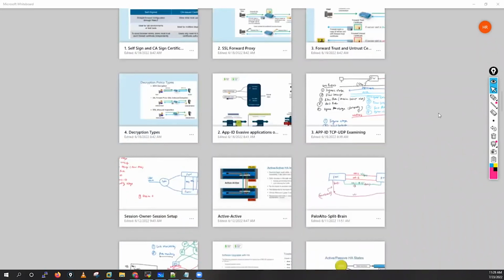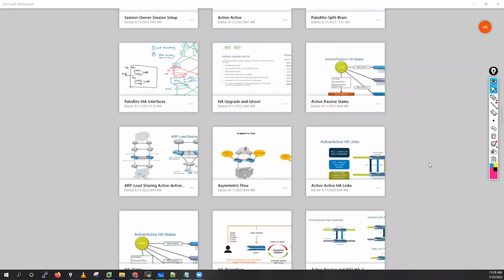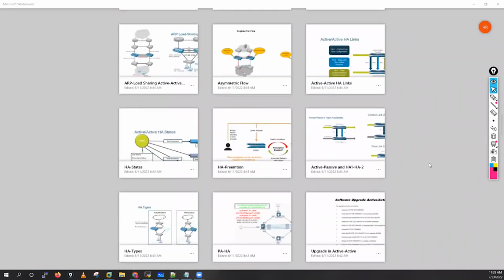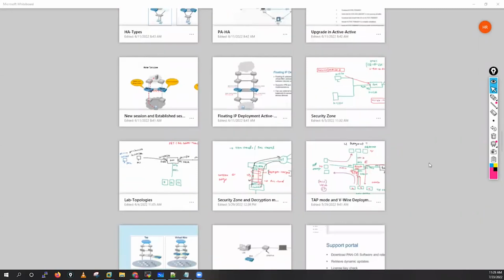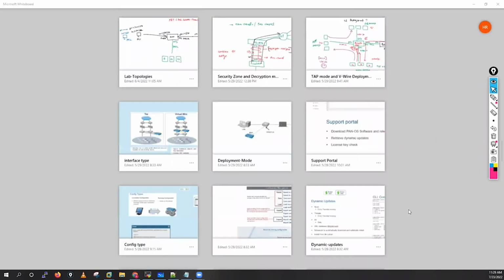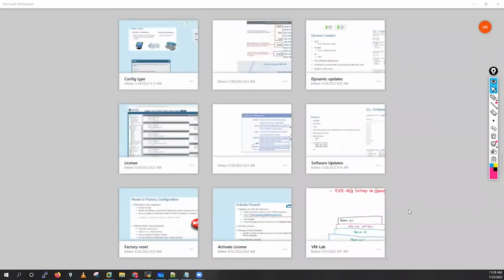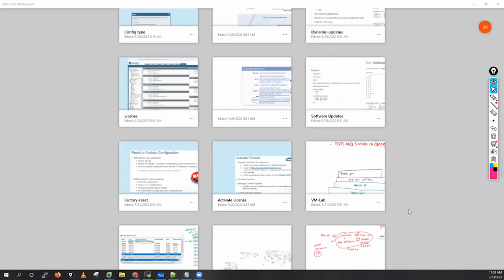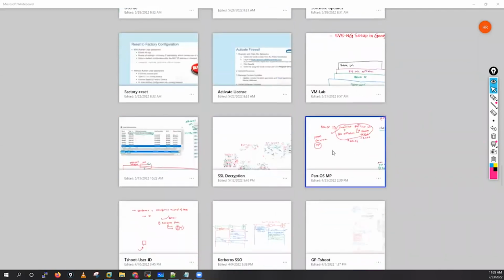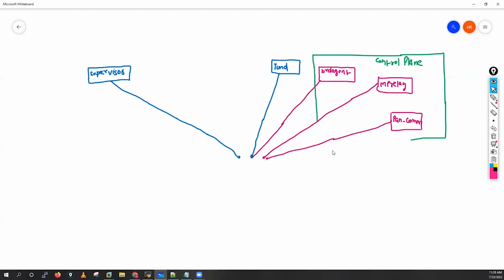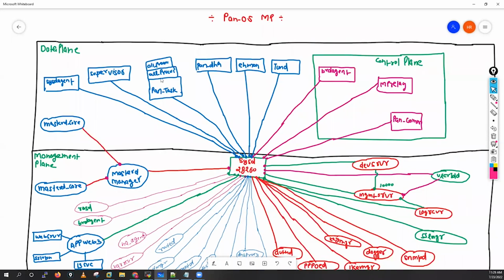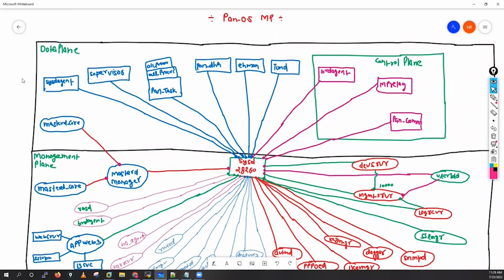Let me find where it is. This is the one, PAN-OS management plane. Let's load it. So this is the actual management plane and data plane.